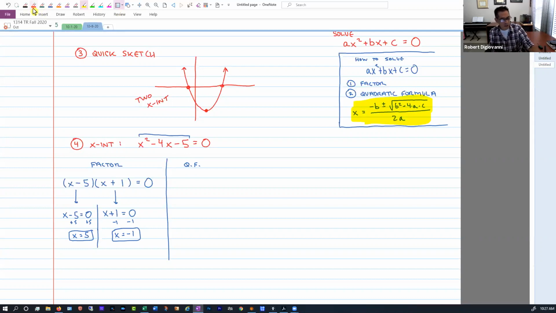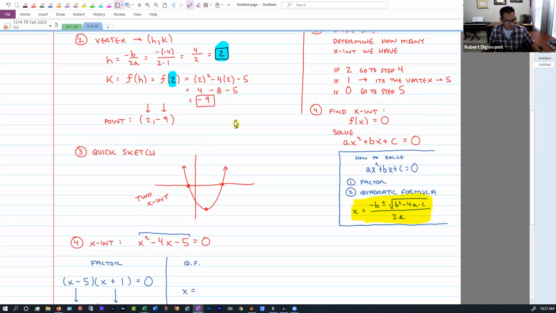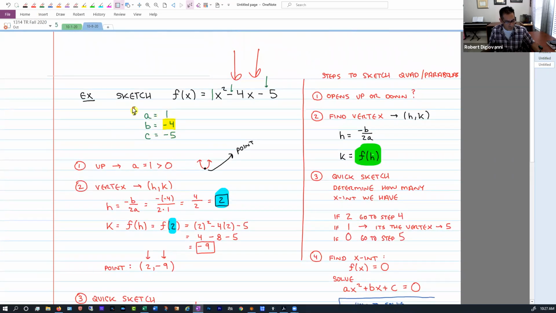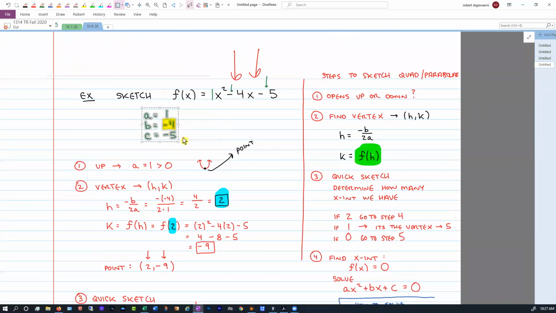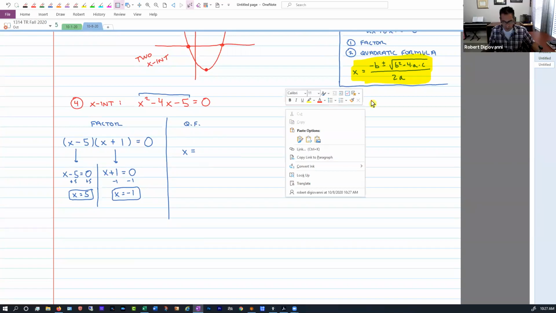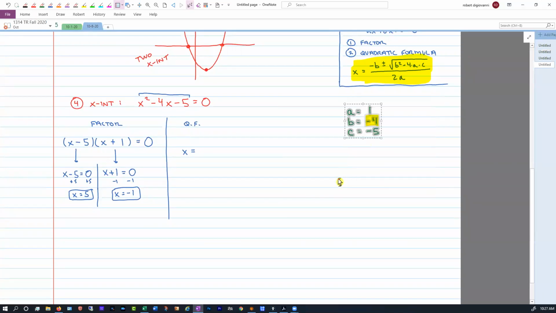And the formula, it's nice to be able to use a formula, but students seem to have trouble with this because they plug things in and they mess up the numbers. So just be very careful with it. We're going to say x equals, now for us, what is negative b? Be really careful. What's negative b? So remember what a, b, and c were? Maybe I should grab this and bring it down. Let me drop that off over here so we can look at it.